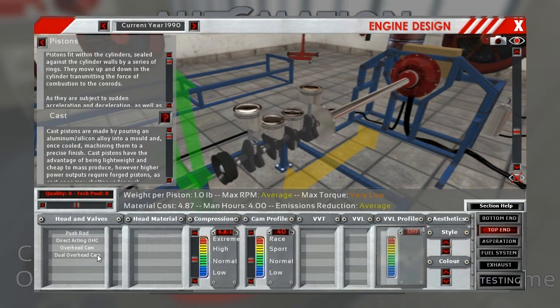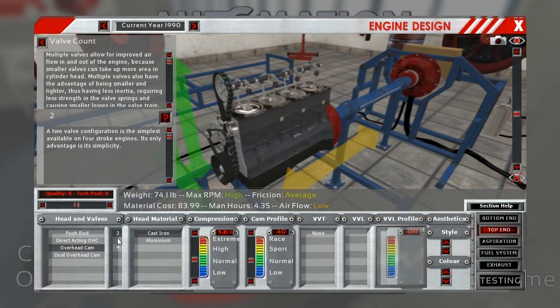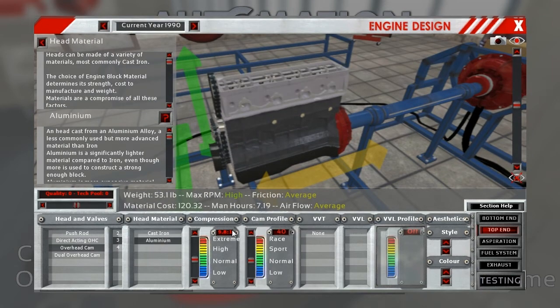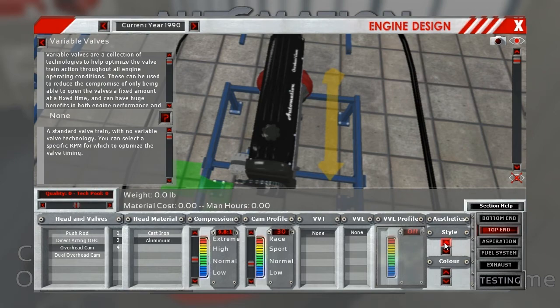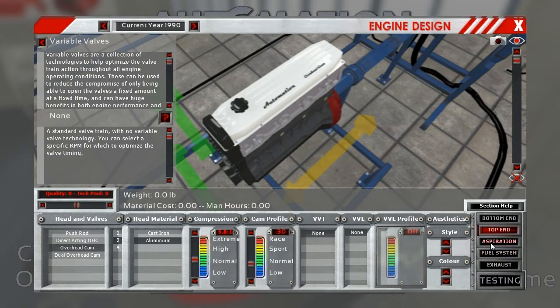Now Toyota put a dual overhead cam setup in theirs, I'm going to try and save a little bit of money and retain performance by doing a 3-valve per cylinder single overhead cam, because being cheaper is good if you can get away with it and retain your performance. I'm going to do the same cast iron aluminum head setup. I'll even run the same 9.8 compression. Go down to about a 30 in the cam profile. No VVT or VVL. Now we only have this valve cover to choose from because we're single overhead cams, so we'll make it a nice bright white.